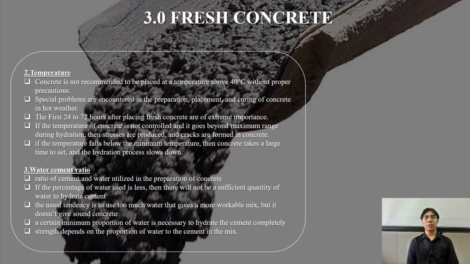A certain minimum proportion of water is necessary to hydrate the cement completely. To make the concrete sufficiently workable to be placed in position, some more water is needed. So long as the concrete is sufficiently workable for the way of placing used, its strength depends on the proportion of water to the cement in the mix.